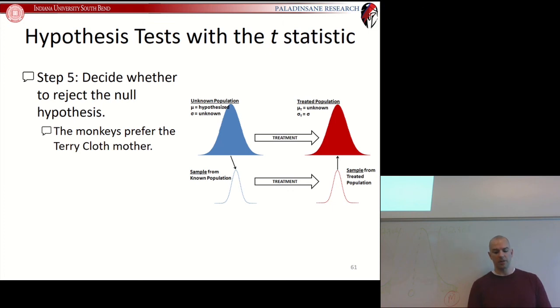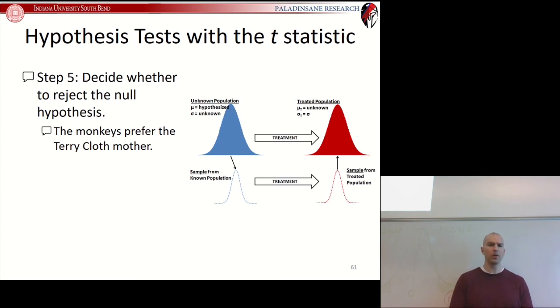that the actual population of monkeys that our sample is from have a preference for that terry cloth mother. And from that, Harlow, after doing an analysis just like that one, came to the conclusion that this is one of the reasons why infant attachment is so important, and one of the reasons why today's parents do not just provide food, clothing, and shelter for their children and then call it a day, because that's the wire mesh mother, and for psychological development, you need the affection and the caresses and the warmth.